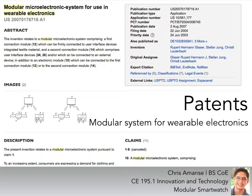Blocks started on a smaller scale, where its modularity is focused on the wearable itself, not the system. Undoubtedly, with the advantages of a modular device, modular smartwatches will certainly be the future of wearables.